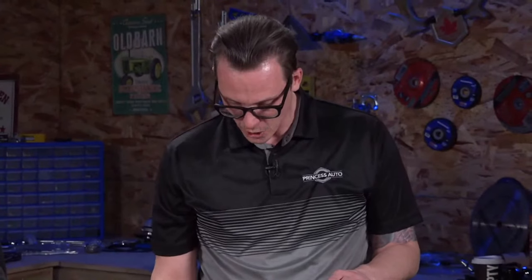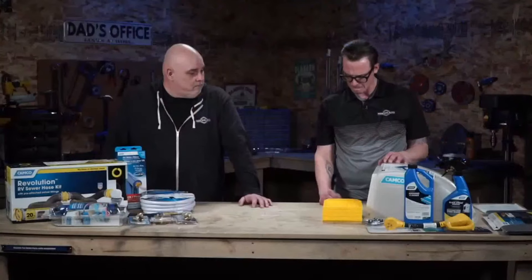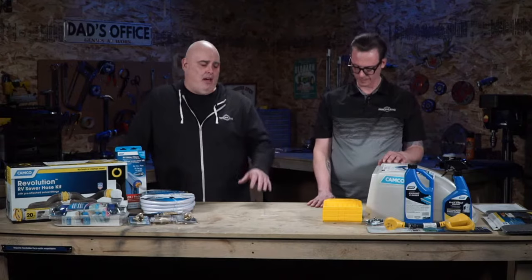John is asking, do you have something to level the trailer, or do you have to use the two supports that are under the wheel? Typically the trailer would be leveled with the equipment that would come with it. The point where that piece of equipment is located on the trailer would be the optimum spot that the engineers would decide. You could level elsewhere with blocks of wood or something if it was going to be more of a permanent installation at a campsite where you're maybe going to build a deck off of it. But realistically, if you're going there for a weekend or a week, the equipment that's on the vehicle is what you're going to use to stabilize everything.